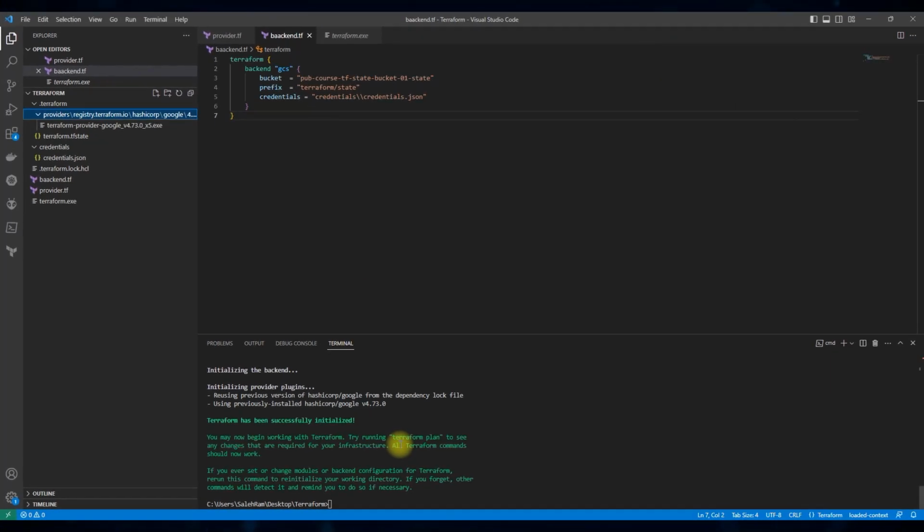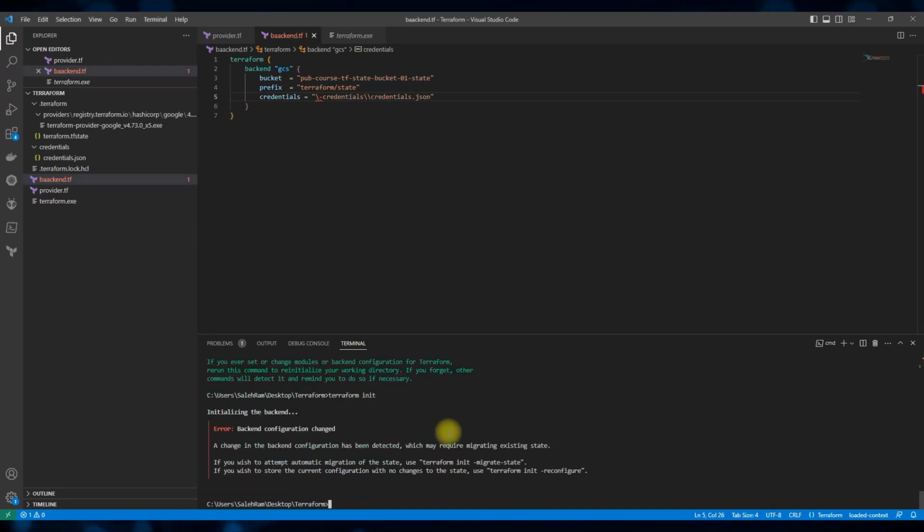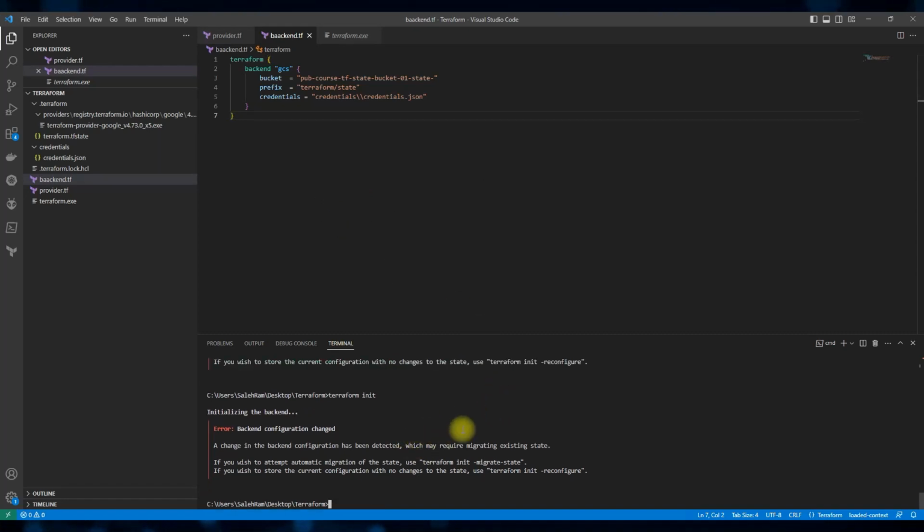Now, if there is anything wrong in the state configuration as well, it will complain about it at this stage. Again, similar to what you've seen in the previous video when we had an issue with the format of the credentials file. Let me actually make one and let me run init again. And you'll see it's going to complain about the credentials file. It's unable to acquire that. So any issue with the state, it will give you an error here. Maybe also if I change the bucket name, and you will see now it will throw an error because it cannot process the bucket name because it's not existing for it.